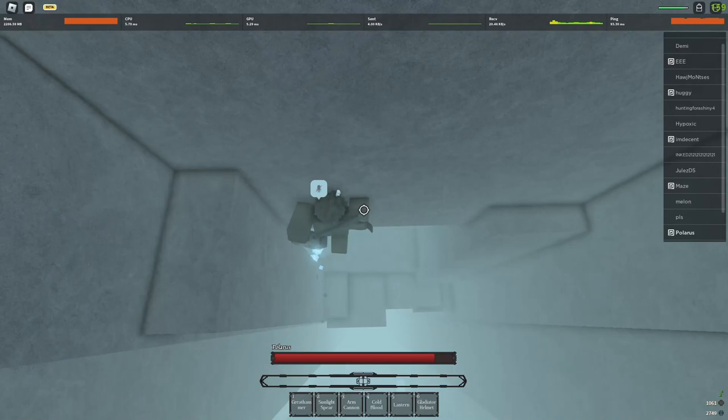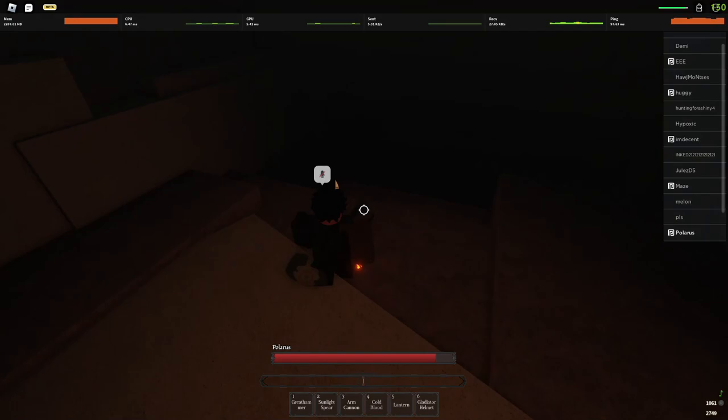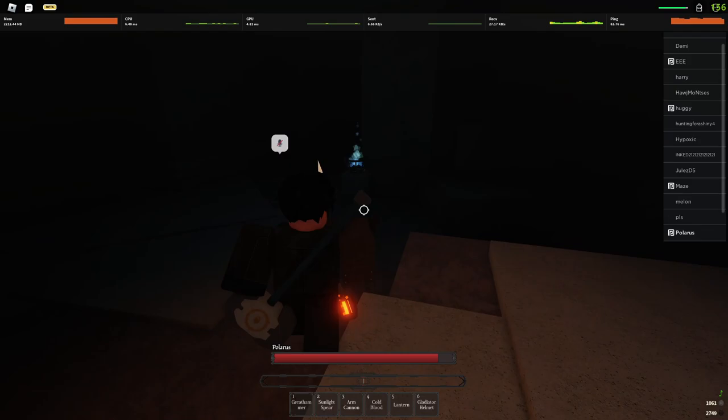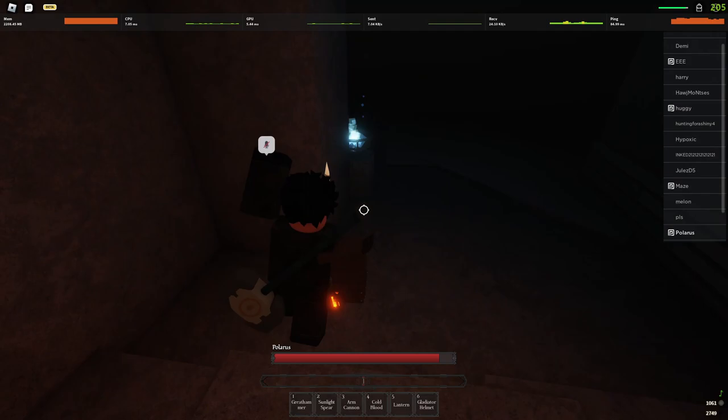You go straight. Make sure you have a lantern for light. Keep going straight. You're looking for a hole here. Be really careful. There's many mobs that can kill you. You jump down. You want to follow the blue light. Be careful of that hole right there. That'll take you out for sure.